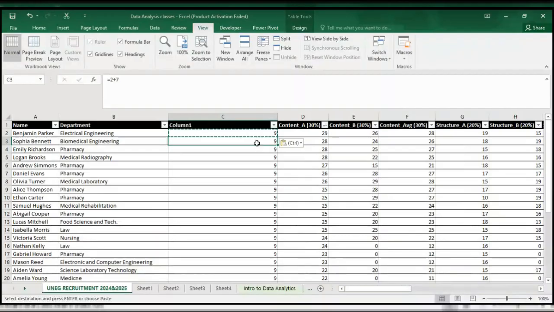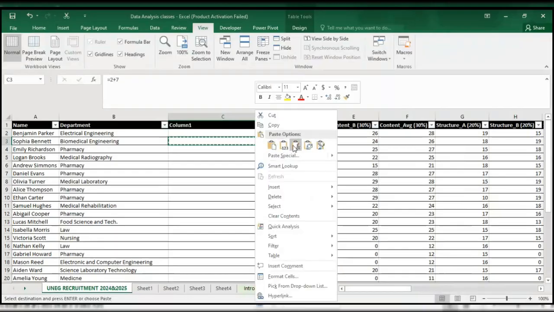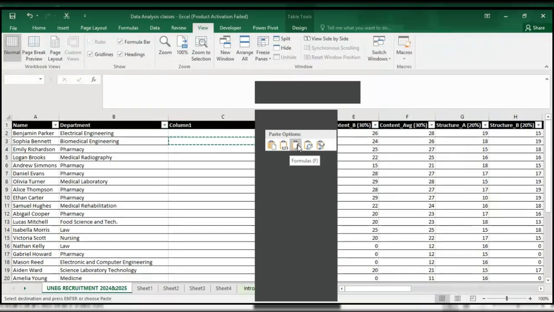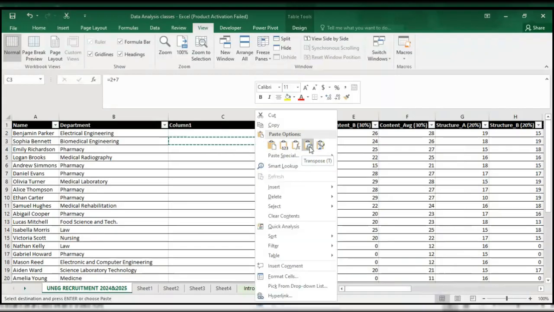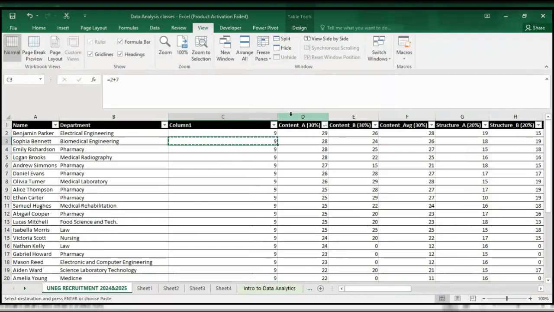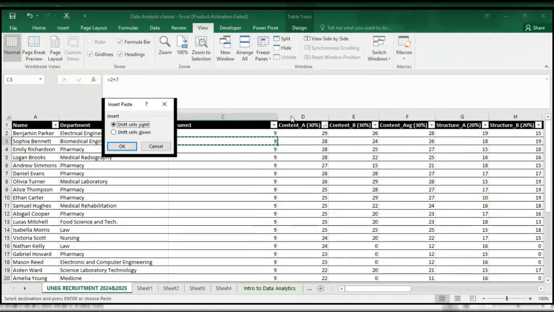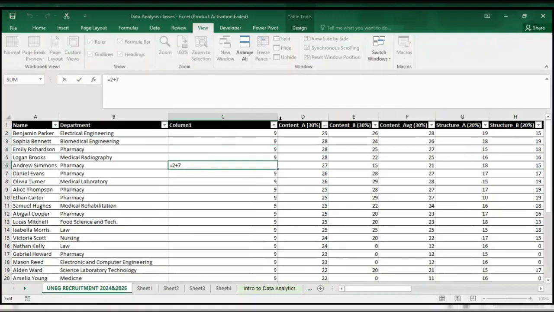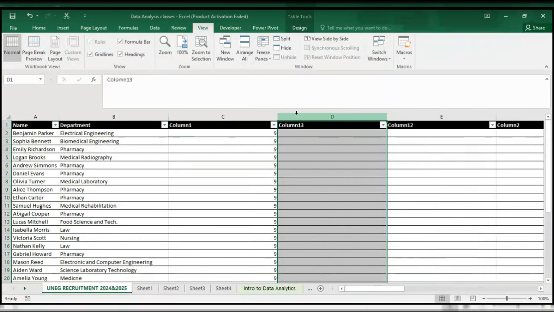So let me copy this one again and do another paste option. I've copied with Ctrl C. I'll right click. This one is to paste the formula, so the formula will be there. This one is to transpose. To demonstrate transpose very well, let me add another column. Shift Ctrl plus. I'll highlight here. Shift Ctrl plus, plus, plus. So I added 3 more columns by pressing Ctrl Shift plus 3 times.